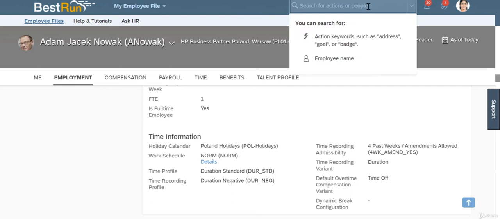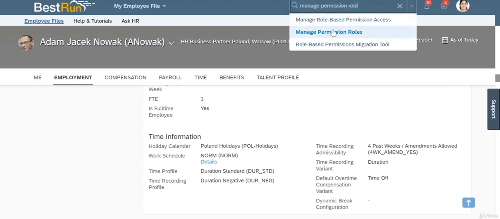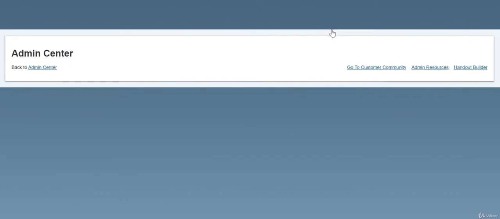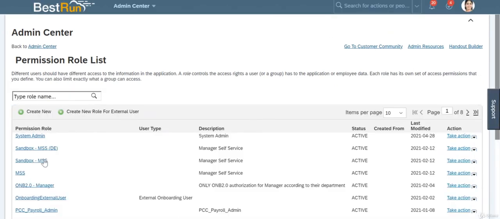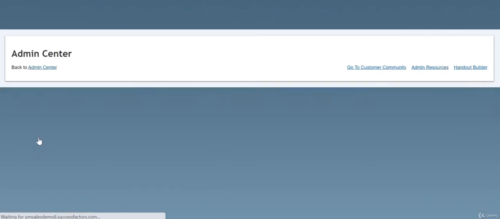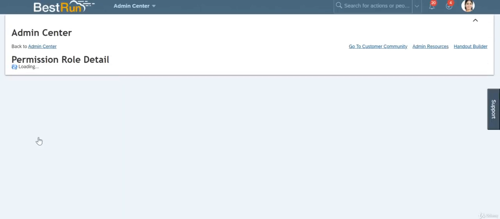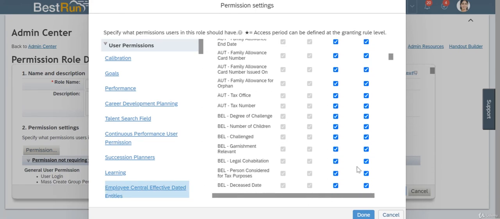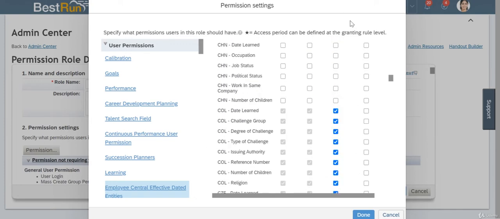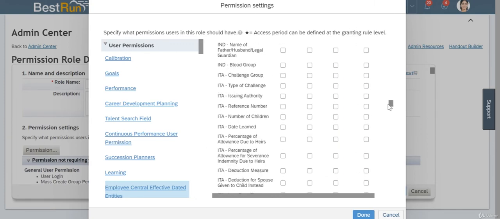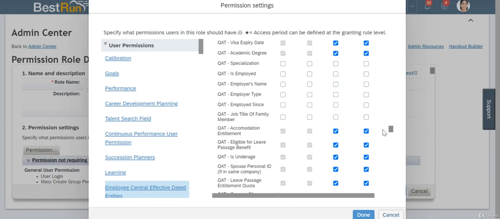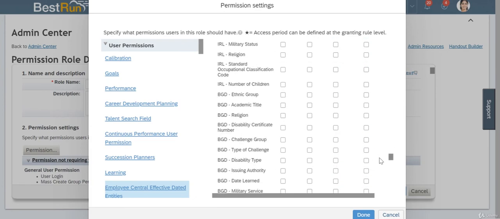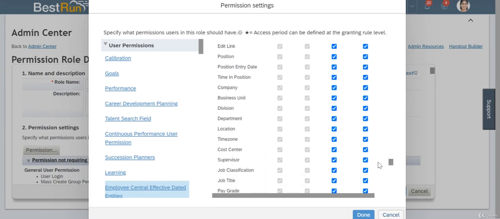To give him access, I will go to manage permission role, system admin role, and I will go to effective dated entities, and here I will go to job information. Addresses, dependent, job information.